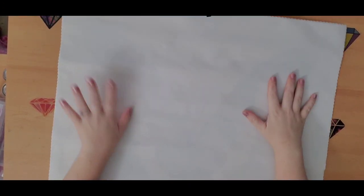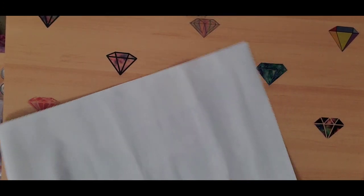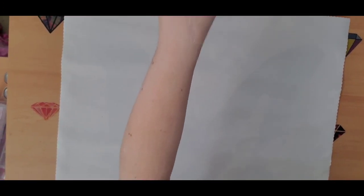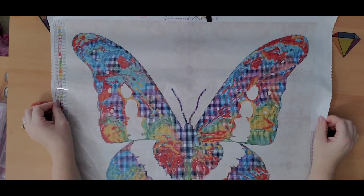Okay, so I'm going to turn this one to the side. Actually, it doesn't matter. It's a square, so I'm going to turn it this way. It's going to be fine. All right, I'm just going to turn it over first of all. Okay, here we go. Ready? One, two, and three. Oh, yes.